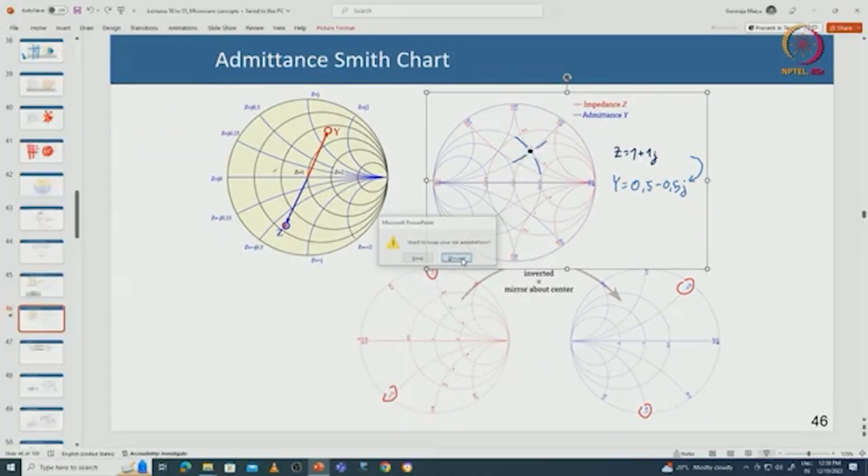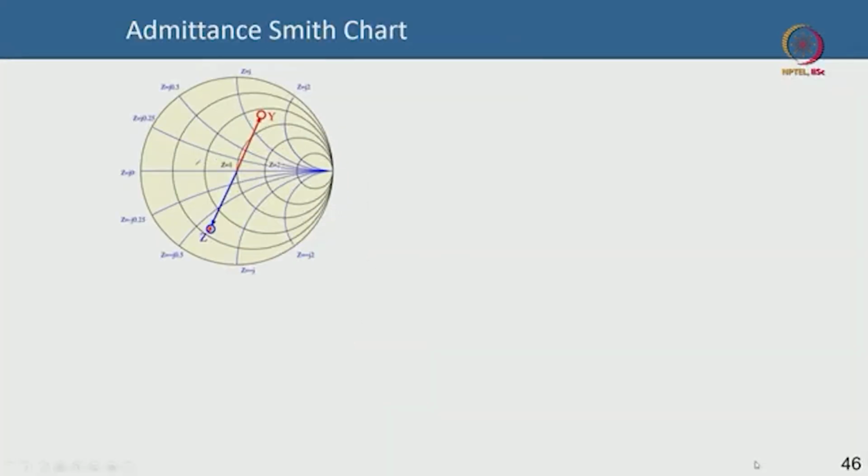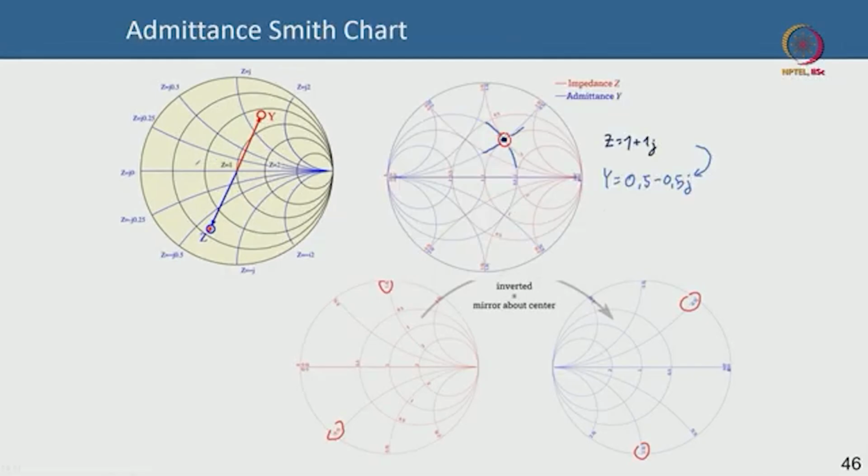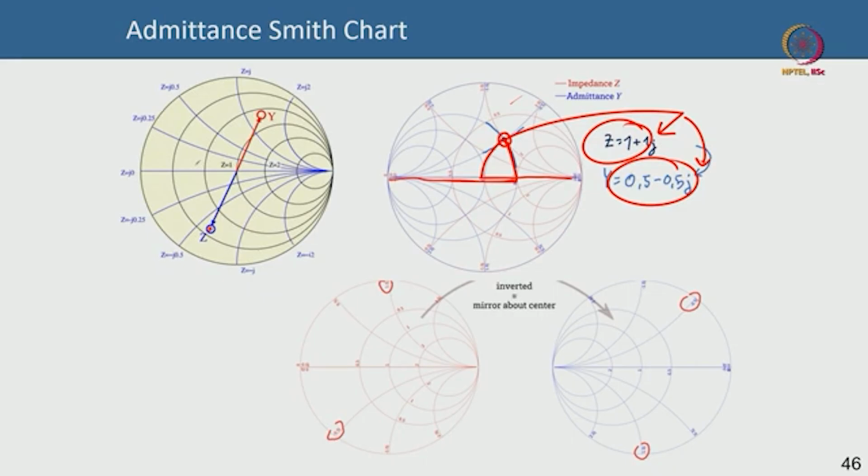Maybe I can remove the annotation to make it even clearer. Okay. So I had this point, I read off the impedance value in the traditional Smith chart, I come here, I go here, I read the value which is this, I stay at that point. I now look at the blue colored admittance curve, I come here, this point, and I go up here. So that is 0.5 and I go up by minus 0.5 because admittance is negative on the top side. So this point basically corresponds to 1 plus j, or its equivalent admittance is 0.5 minus j0.5. Very easy. Without changing the location at all, I could read both the admittance and the impedance value at the same point by just looking at two different charts.